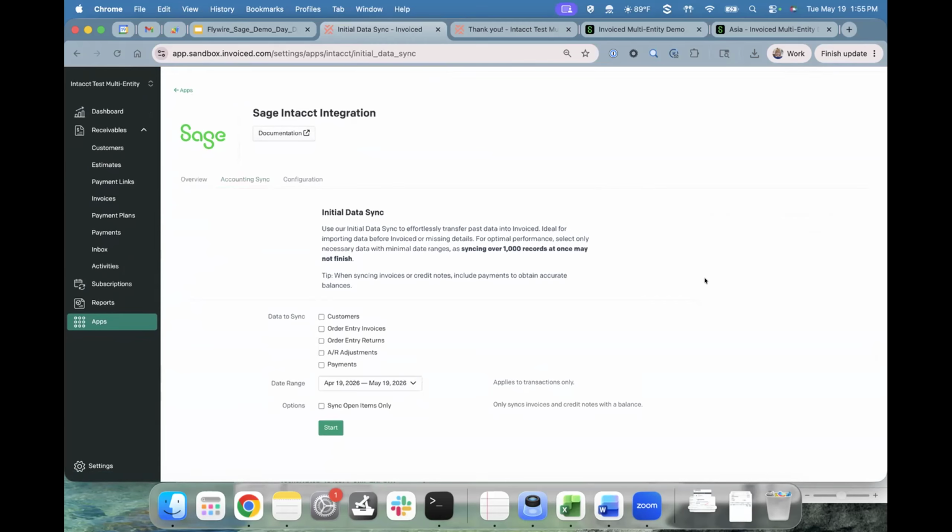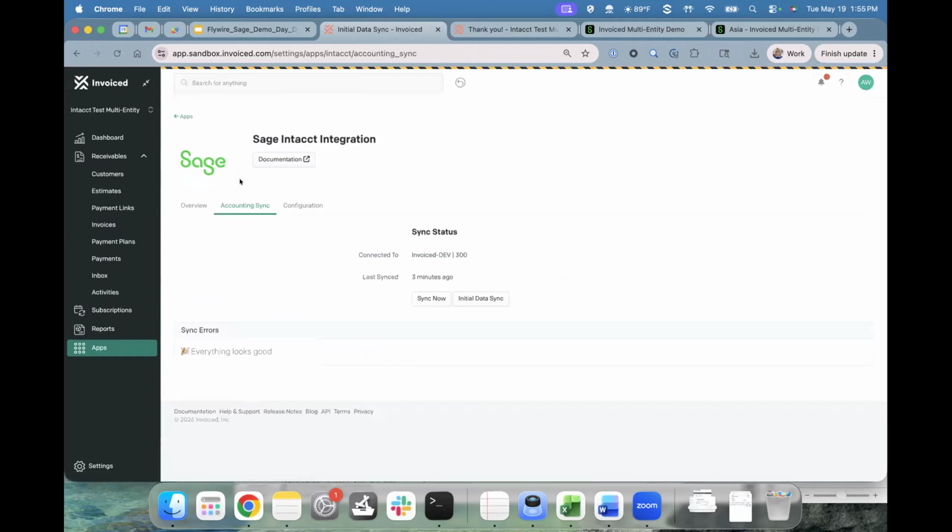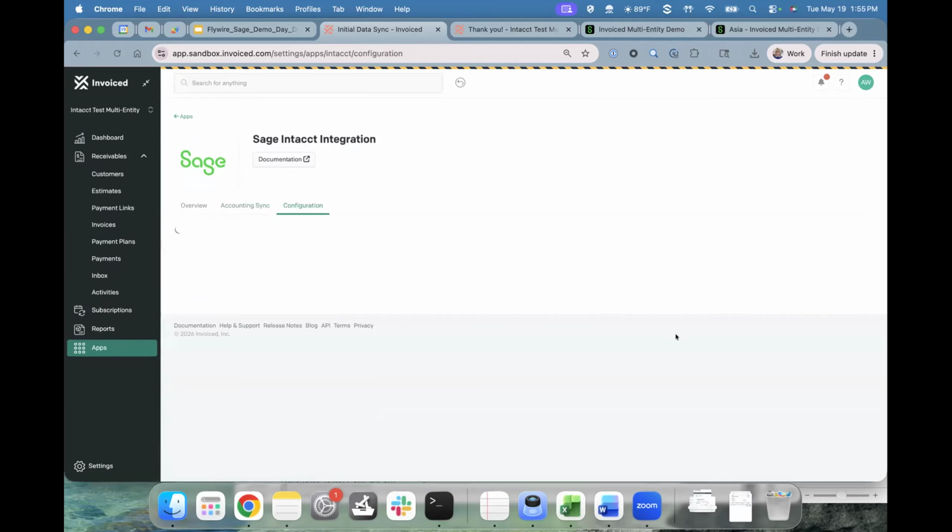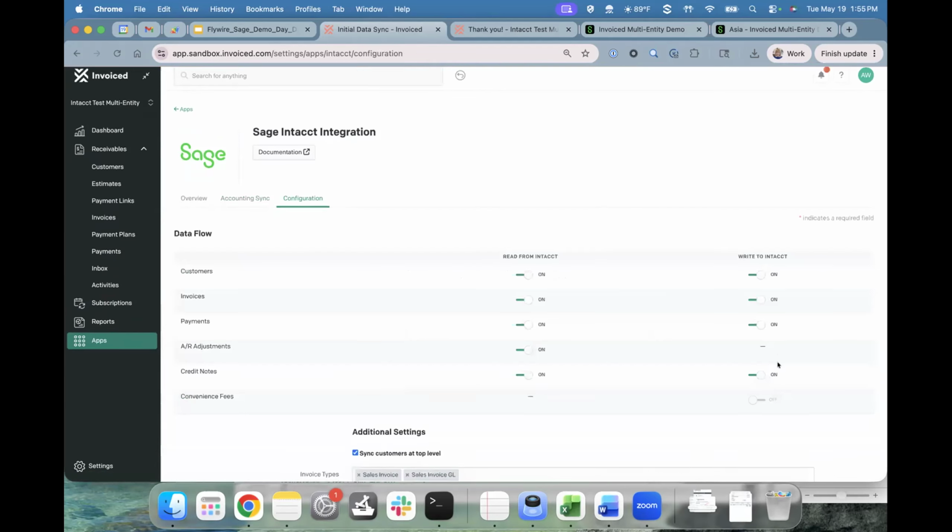So typically during implementation, we start out setting up payment processing. We'll do some testing and training in Sandbox. But once we're ready to move over to production, it's really a quick and easy setup, partially because of this tool. You can also configure the integration here, and choose your data flow, which transaction definitions should come in. There's that import PDF setting. This determines where payments are posted. You can set this by the payment method.